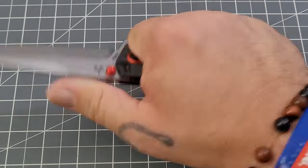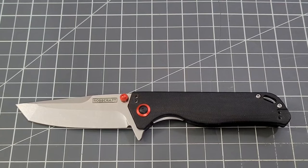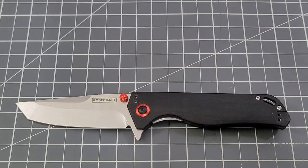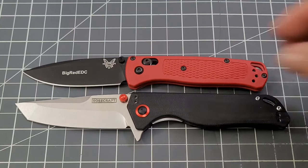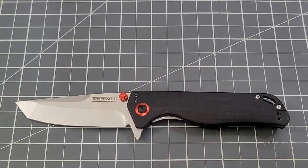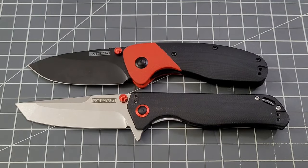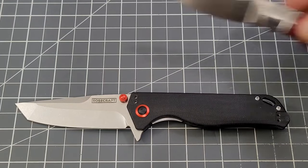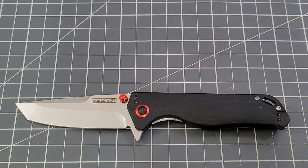Grip length is right about four inches — I have plenty of hand left over, so larger hands should do okay. Size comparisons: here's the PM2, and there's the Bug Out — definitely much bigger than the Bug Out. And here's the Tarkanis — both the Kefara and the Tarkanis are Andy Armstrong designs. And here it is next to the Okoy River Kayak, which is just an absolutely gorgeous knife.